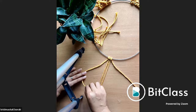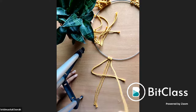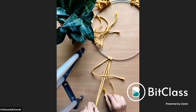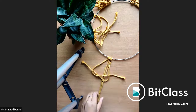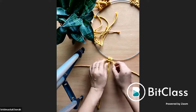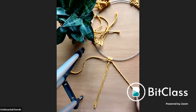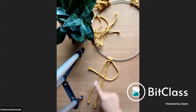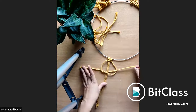Now, we have to make an L shape like this, okay. Then bring the fourth cord on top of this first cord. Then take the cord from behind these two cords like this, pass through this loop like this, and just tighten it. Don't tighten it too much because we need this gap. Then take this other cord like this and place this cord on the top. Then take it from behind, pass through the loop and tighten.